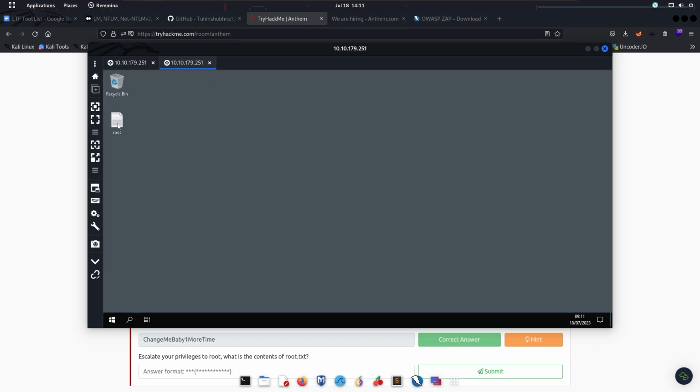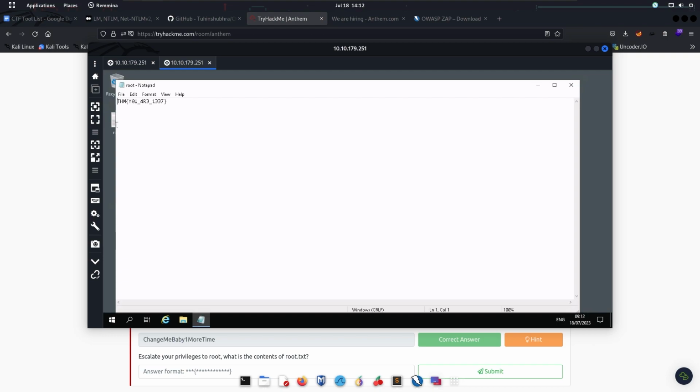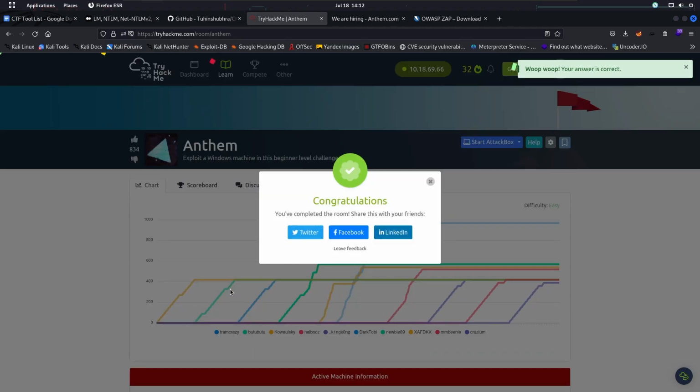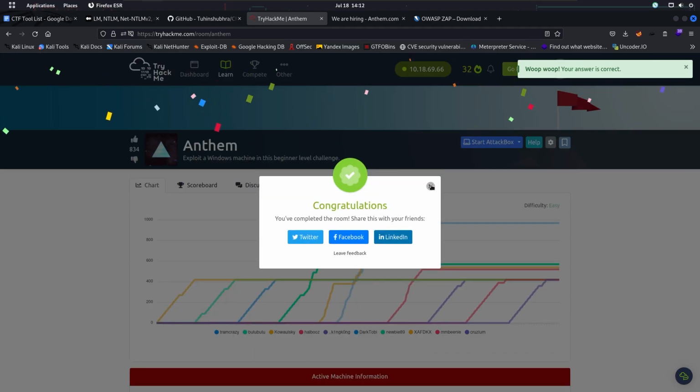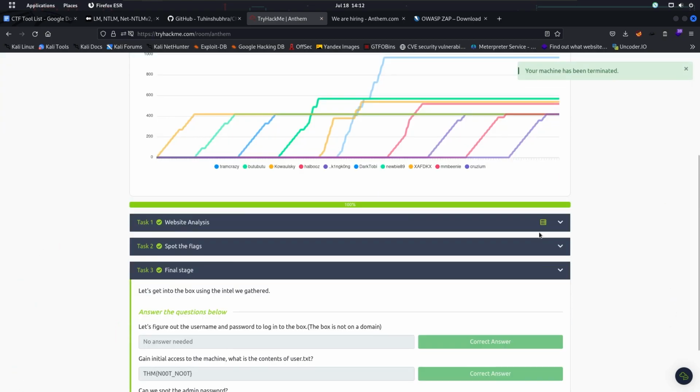Okay, I got the root file here. Okay, I got the root flag. Copy and paste. Okay, we have completed the Anthem room. I hope it helps you. Thank you everyone.